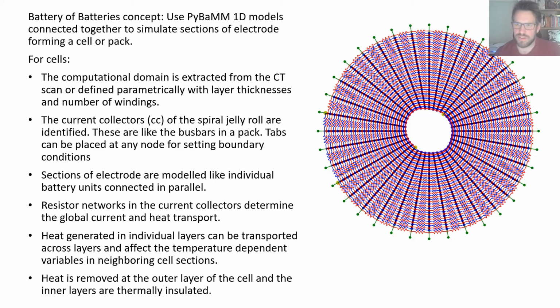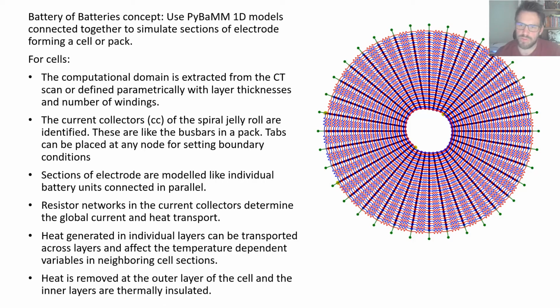So in this particular example, there's about 1,300 individual models, and they each run in a self-contained way, with the boundary conditions being set by solving the global current problem on the larger network, and also a thermal problem. So where you see connections in the network there for resistors representing the current collectors, that same topology is used to actually solve a thermal problem. So you can essentially apply the same sorts of principles.